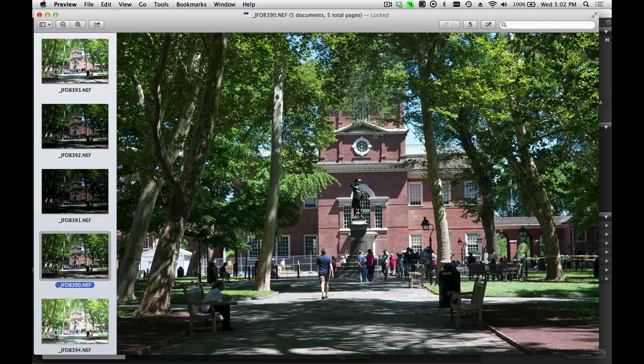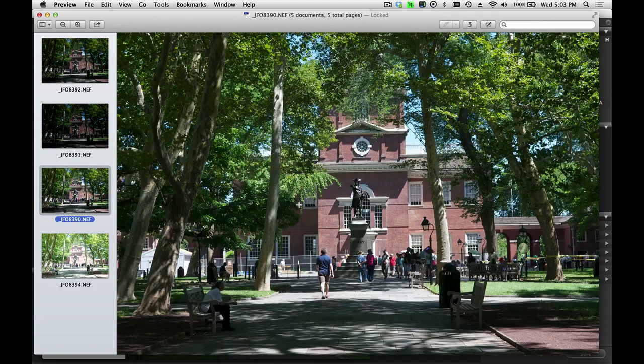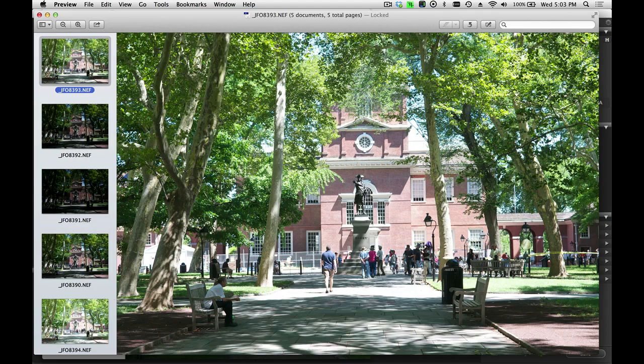First of all, we have a lot of people here walking around while I'm trying to take the photo. They weren't aware that I'm trying to do an HDR exposure with multiple brackets, and they need to be standing still for that typically. The other issue I have, since I didn't have a tripod, there's camera movement between the frames. Let's just look at the different frames and see how much movement there is. So you can see that's pretty substantial.